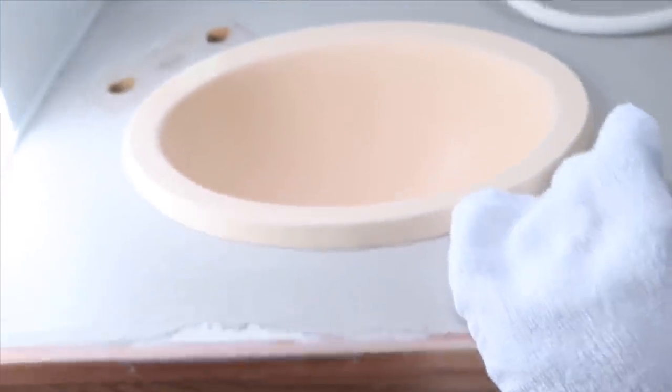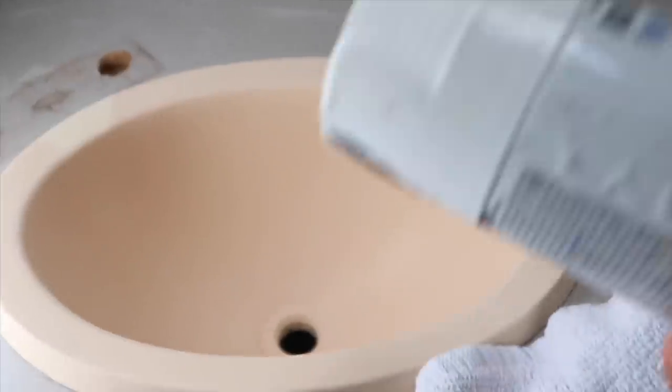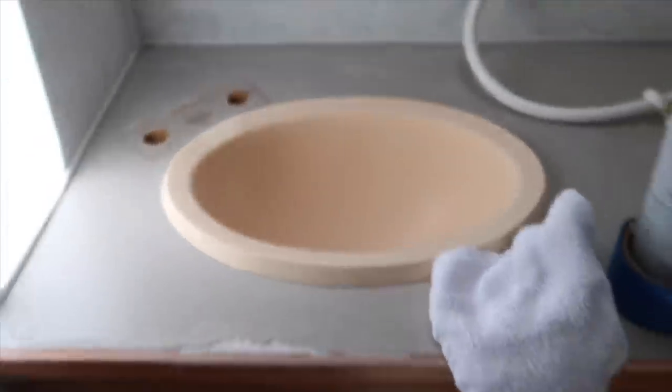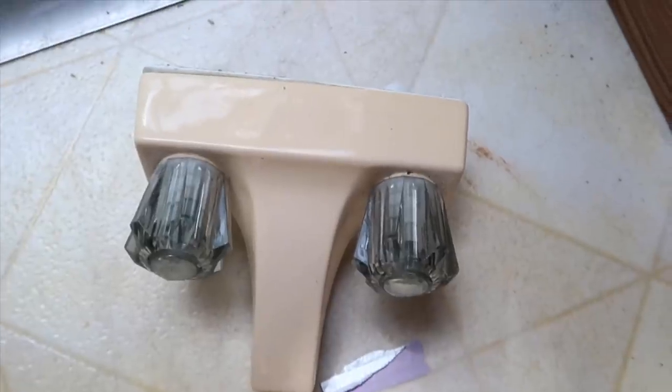You need a more detailed idea on what the color looks like. There's that color. This is white. That is, what do you call it, peach? I don't know. So I'm gonna clean it, and then I'm gonna dry it, and then I'm gonna spray paint it, and then I gotta figure out how to spray paint the faucet.